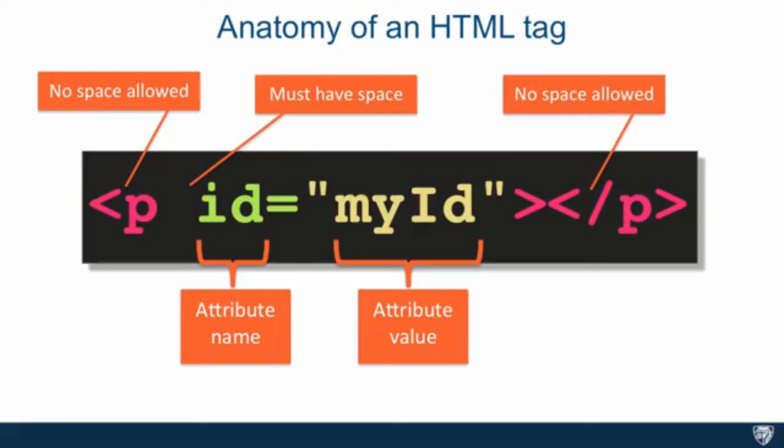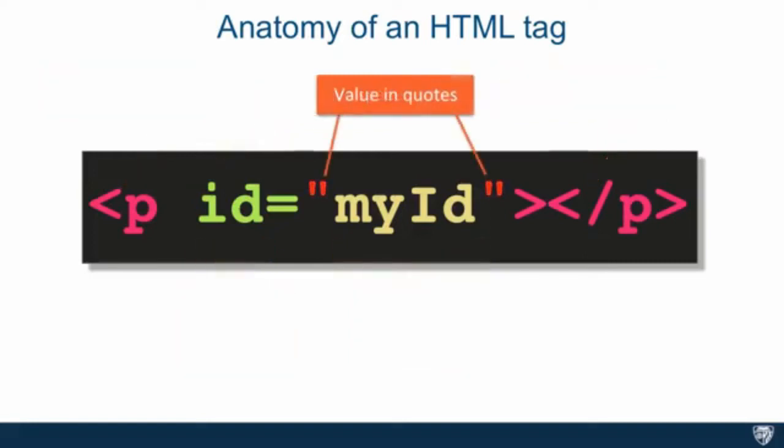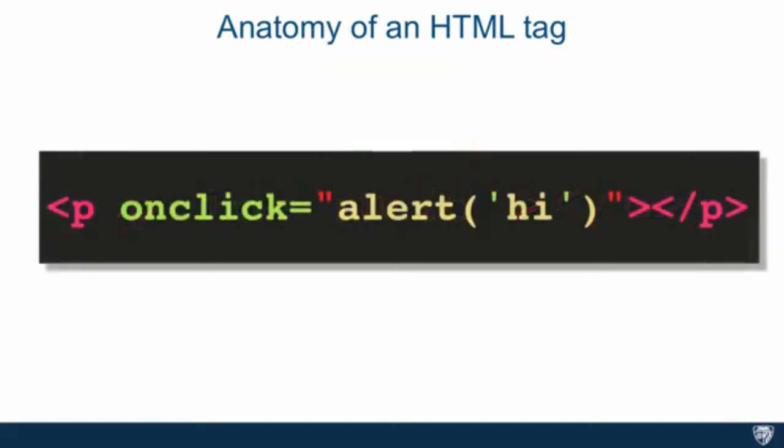One more rule. Attributes can only be specified on the opening tag, so you can't specify an attribute on the closing tag. Now let's talk about the value of attributes for a minute. In HTML5, enclosing the value of the attribute in quotes is technically not required in all circumstances, but nevertheless, it's best practice to always surround the value of the attribute in either single or double quotes. It doesn't matter whether you use single or double quotes, they really are equivalent in HTML. A more interesting case arises when the value of the attribute itself contains quotes, so the actual value has quotes as part of its value.